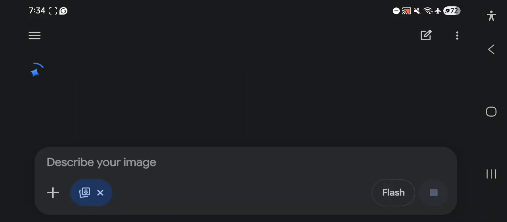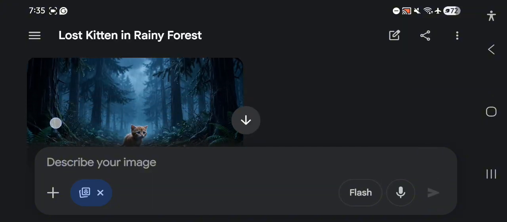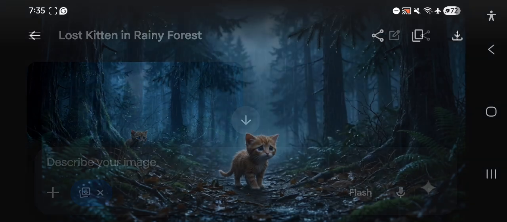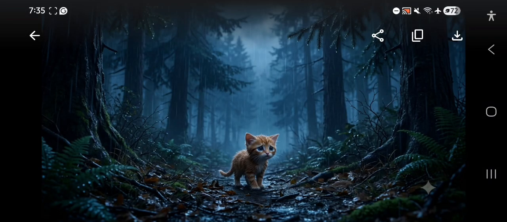Now that's the first. As you can see, the first image has been generated for me.